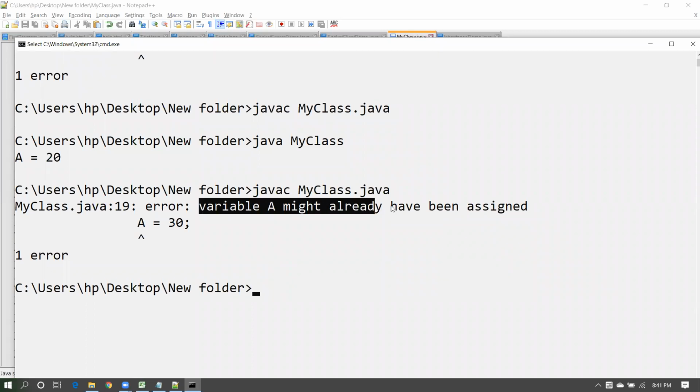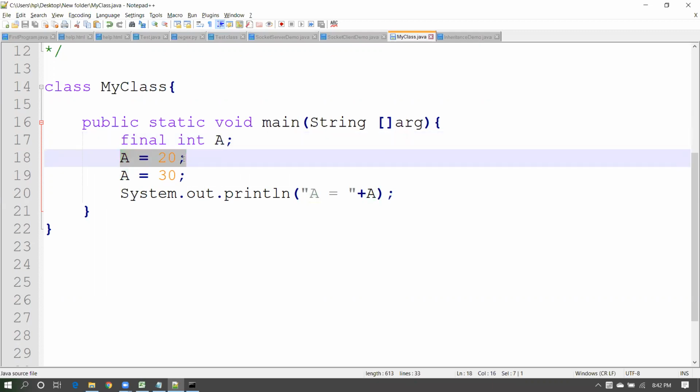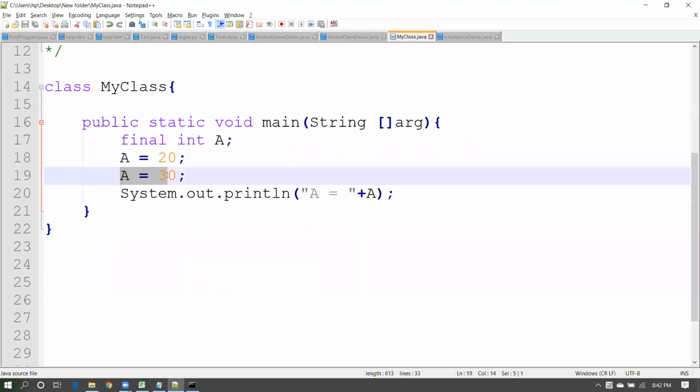So I hope this makes clear to everyone that if we define a final variable, or a constant, in Java and we are not initializing it, then Java gives a chance to assign a value to it. After assigning it, you cannot change it. As you can see, if I try to assign a new value to a, this raises an error. Clear?